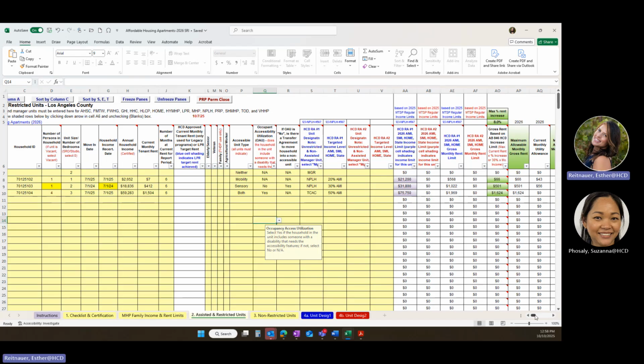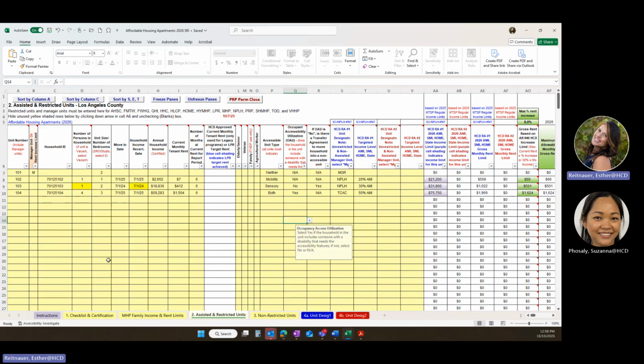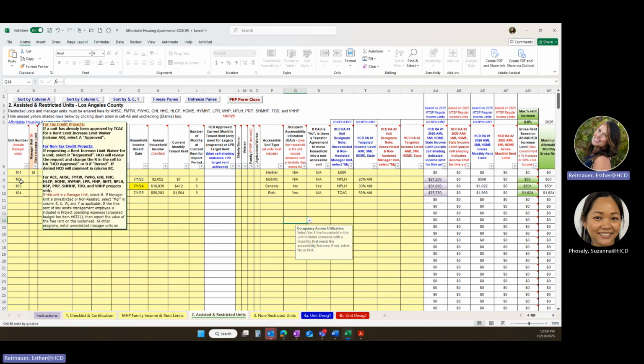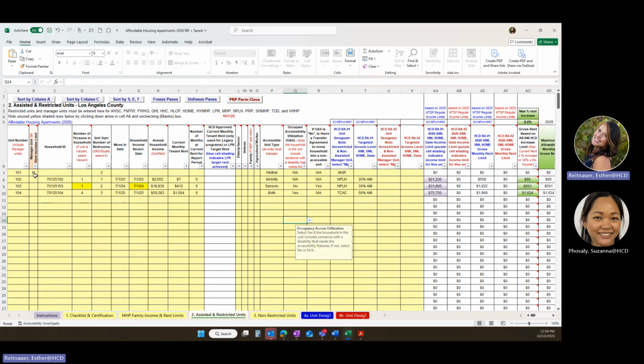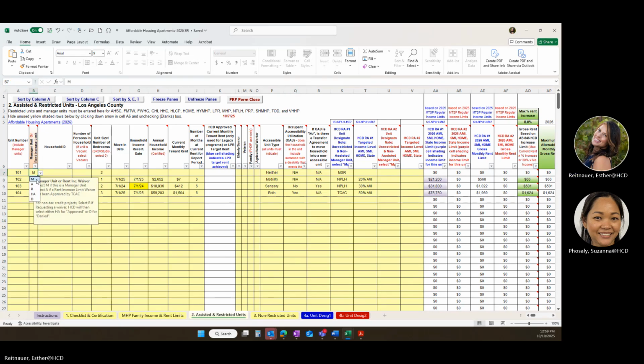Most of them are self-explanatory, such as column A. Here's where you'll be entering the unit numbers. And then for column B, there is a change to column B. So you'll be utilizing the drop down and selecting M to indicate which is the manager's unit.